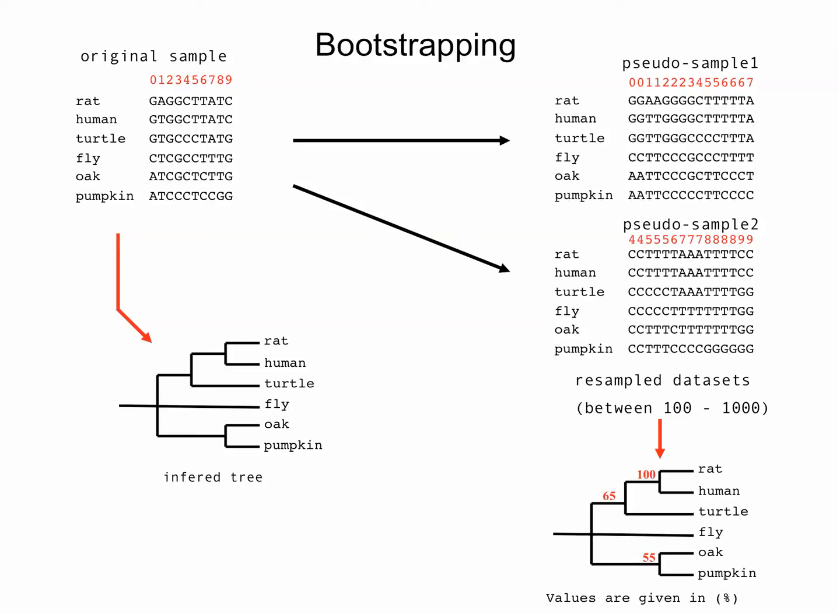In this tree, a value of 100 indicates a strong support, because this means that in all possible trees, the rat and human result clustered together. The other values for the other branches indicate the support of this arrangement as a percentage of the number of trees that reproduce the data after the resampling process.